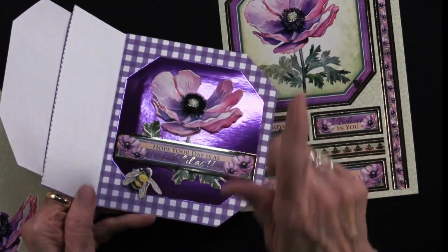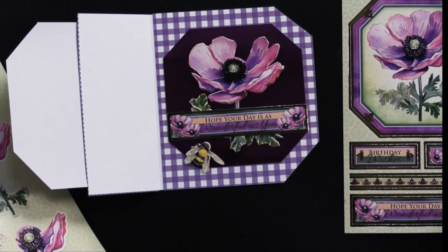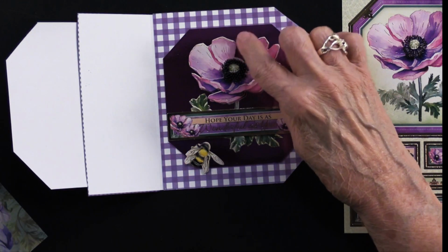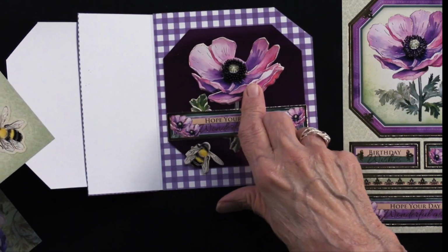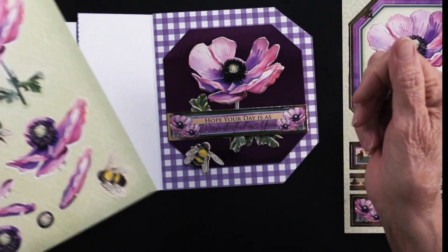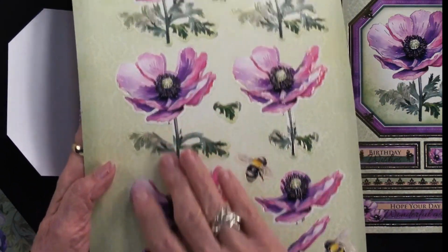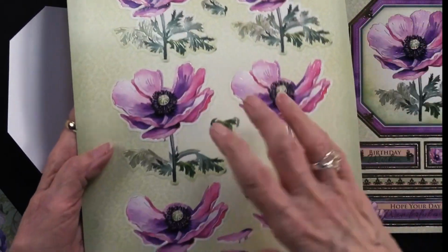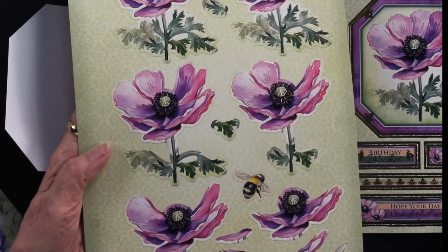But the thing that I wanted to show you here is that, remember how we talked about some pieces are missing petals? Well, what Heidi did is she used those on the inside of her card also. So rather than stacking all of them on the top of the card, she saved some for the inside. And those that she saved are in this middle left area of the sheet that has all of the foil die cuts. So I just wanted to point that out, because this side you're going to save and use for the inside of the card.